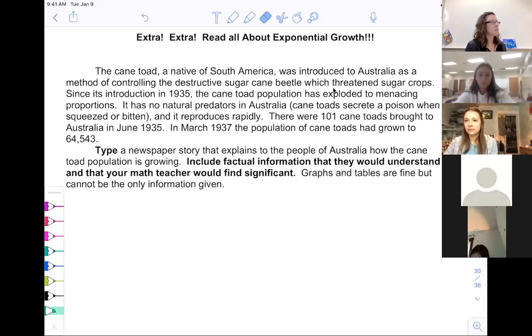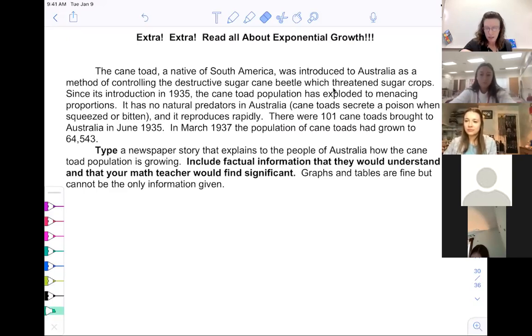I'm trying to think, last year, I have to look. I have a really good one from last year that had some nice graphics, factual information. The equation was perfect. Trying to think who did it. I'll have to look to see who did it. There's a couple that were really good last year. I think Cade Gallagher did a good one, two years ago, not last year. Two years ago, he did a good one.